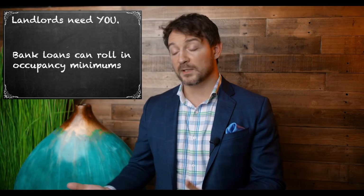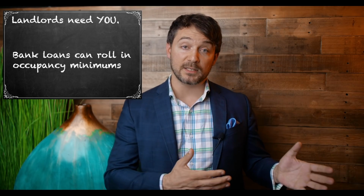If they don't stay a certain percentage occupied, then they could get their building taken away. For example, there's a building in Houston where I was talking to a property manager. One of her previous buildings, she was hired on specifically to help them lease up. And this was an older building. This wasn't a brand new building trying to get up to 90%, which is another typical common situation in Texas right now. But her building, they had a huge loan. And if they didn't get over 90% occupancy, the bank was going to take the building back from them.